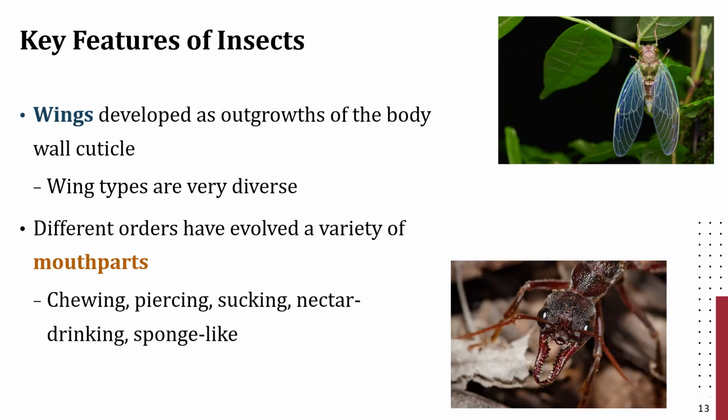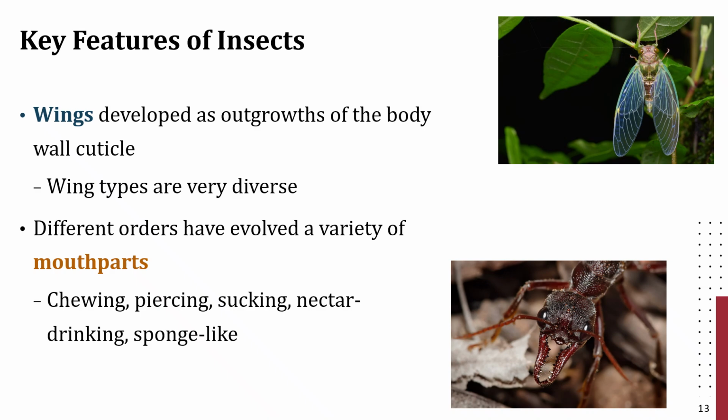So all of our insects are going to have wings. The wings in insects are a little bit different than the wings that we find in birds and mammals. The wings that we find in birds and mammals, so for example, a bat, and then all of our birds, are going to be modified appendages, so modified legs. In insects, the wings are outgrowths of the cuticle, so they are not modified legs. They're a separate structure. And if you look at where they're positioned, coming out of the back of the organism instead of the side, like a chicken or a bat, you'll see that they are in a different location.